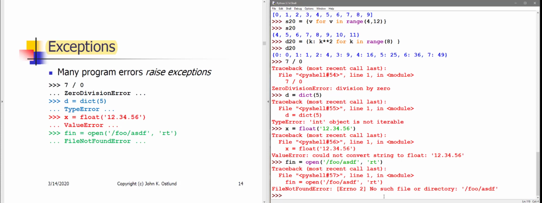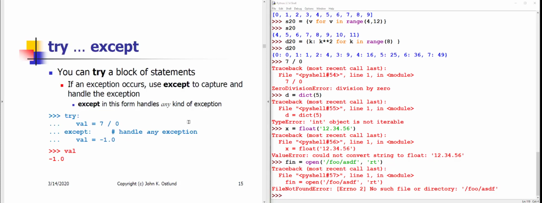So I'm going to get an error here, file not found error. All of these things are examples of exceptions. How do I protect myself from these exceptions? Because if I have an exception like this occur within a program as opposed to within my interactive shell, my program will actually die.